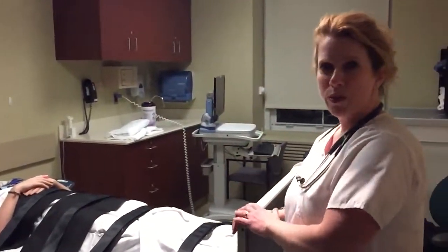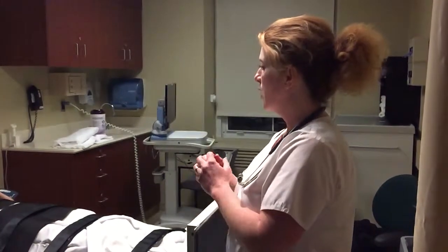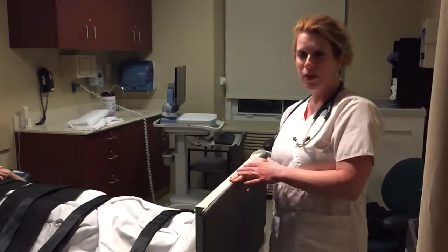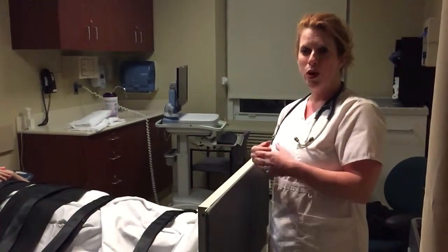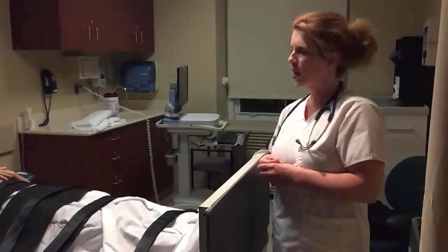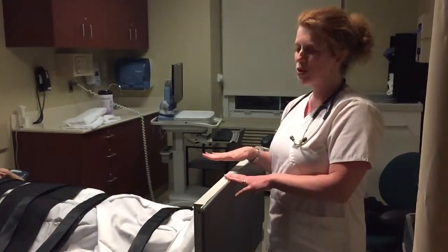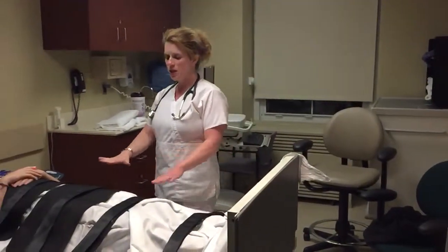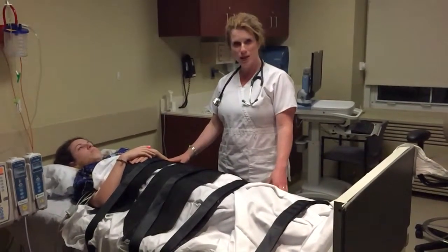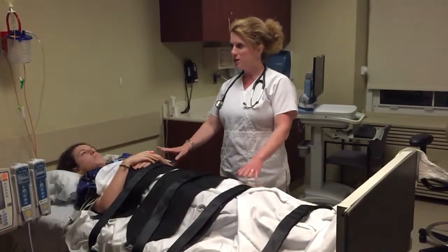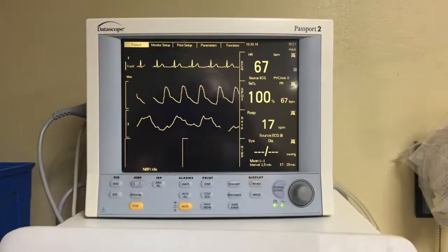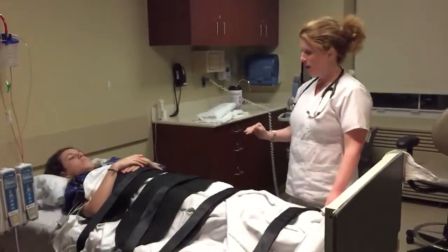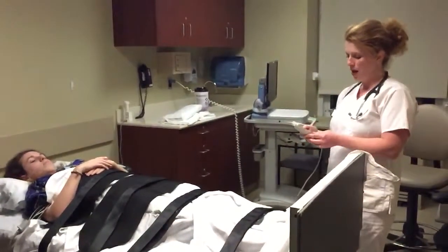Once we are ready for the procedure to begin, we get our consent, we do our last step of the timeout process, and the EPS doctor is at the bedside. EPS meaning electrophysiology, who specializes in the conduction of the heart. The RN and the doctor stay with the patient during the whole procedure. We get a set of baseline vitals with the patient lying on the tilt table for about 5 minutes. Then we get our blood pressure, pulse, respirations, and our O2 sat. Then after the 5 minutes, we are going to bring our patient up.